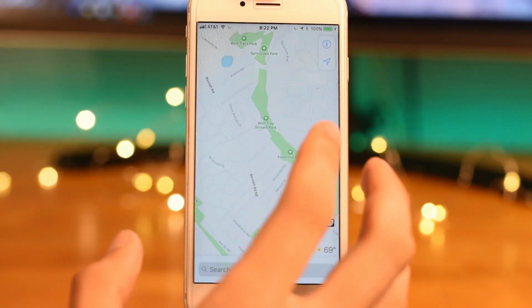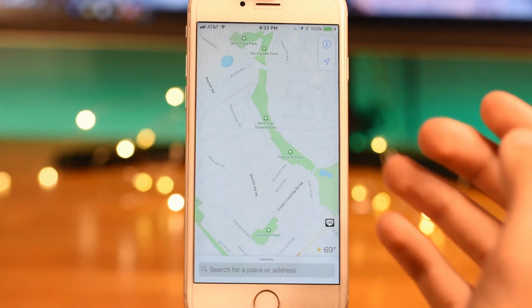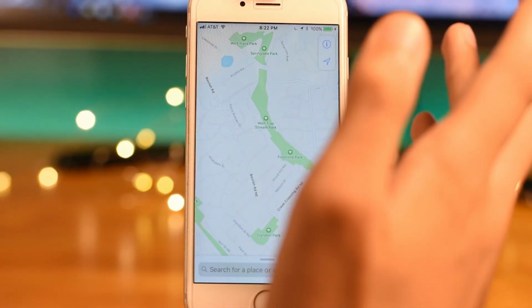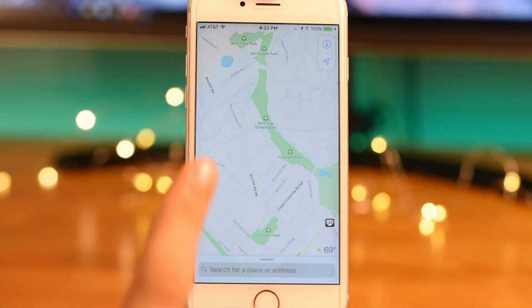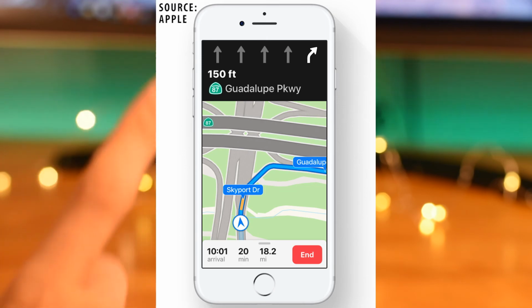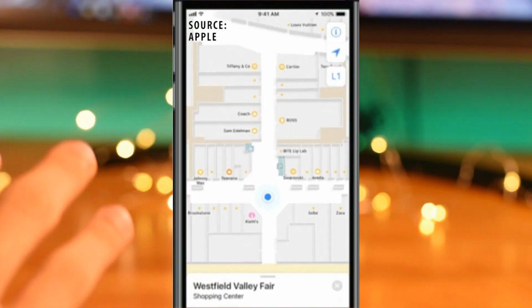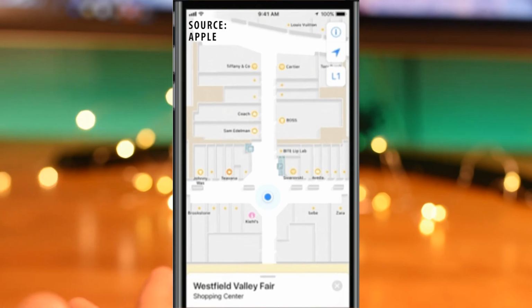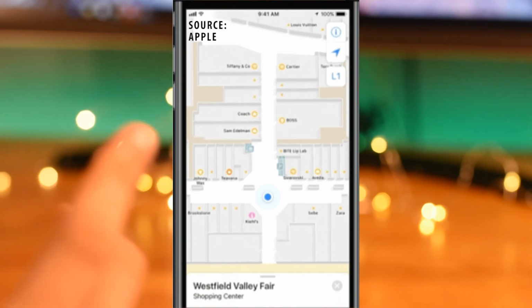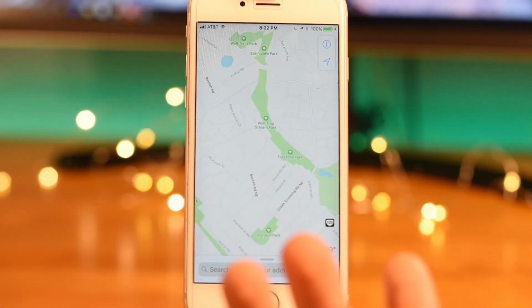And so what this has is that, say you're getting directions from it and you're on a highway. It tells you to exit to the right, but you don't know which lane to be in. What it'll actually do is show all of the lanes up above, and it'll show you which one you should be in. Now, another cool feature from Apple Maps in iOS 11 is that it'll show you the indoor map of places such as malls or airports. And that's really helpful because sometimes you might not know where to go because they're so big.